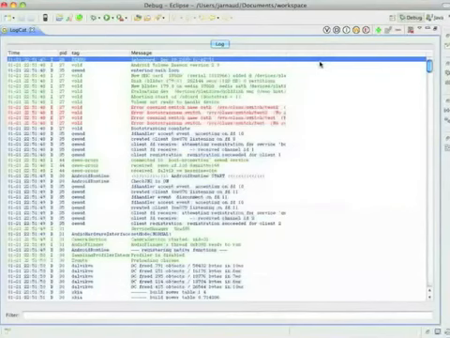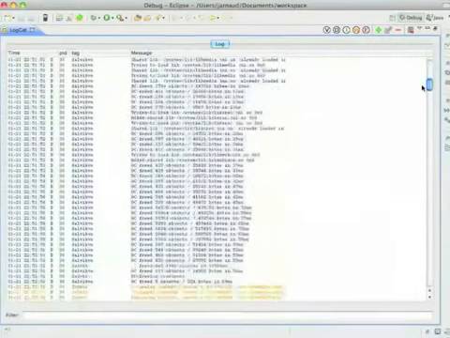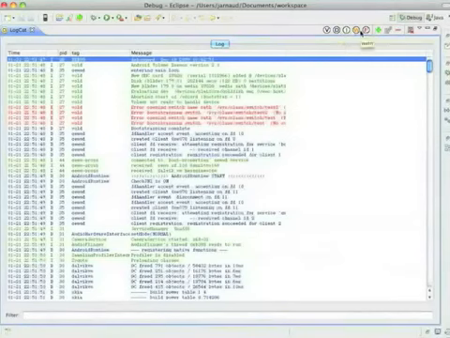So let me maximize this panel. The logcat is basically, I would say, the syslog of the Android phone. So you will have really a lot of information, which can make it a little bit difficult to read, but you have different levels.